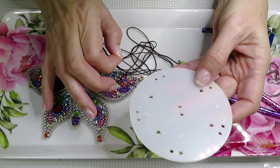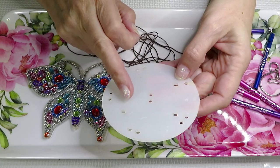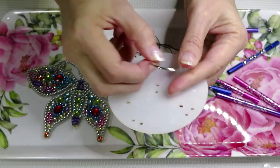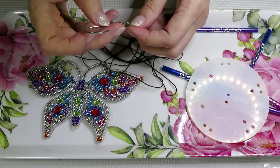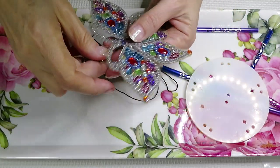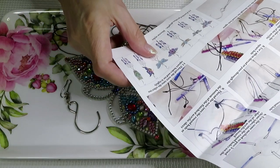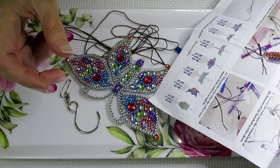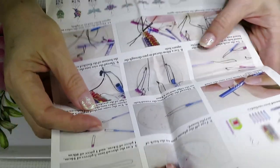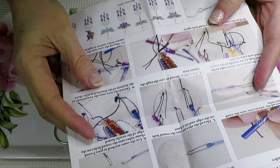And then we have this plate. 1, 2, 3, 4. What do those holes mean? I know for here we have to place our design. Butterfly will go under. Let me check this one more time. Okay, so this will be connected by butterfly. Okay, let me read more in here. So we have a direction in here. Place them all. Place them all.